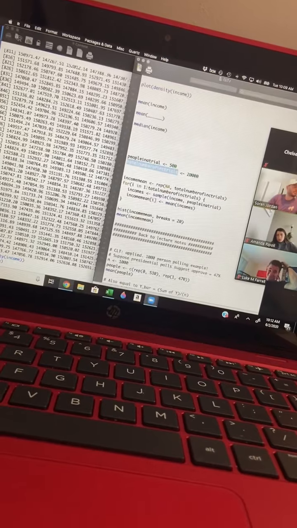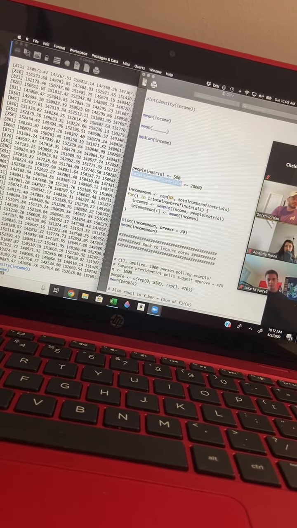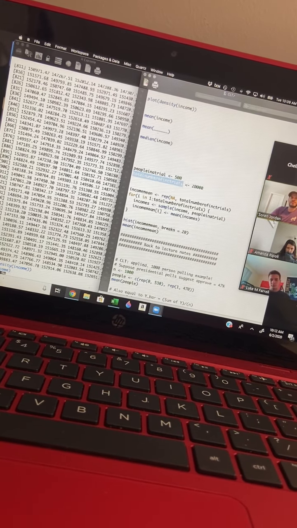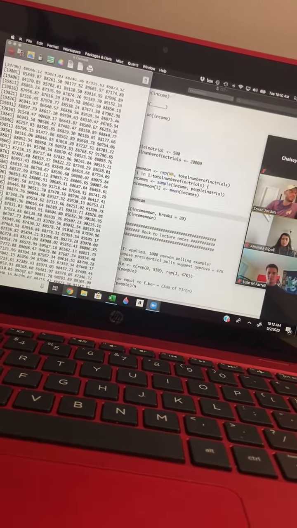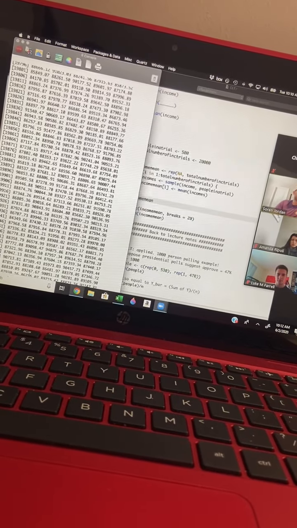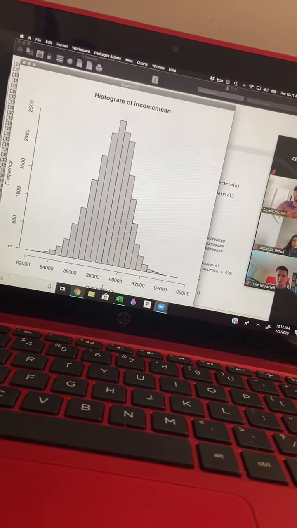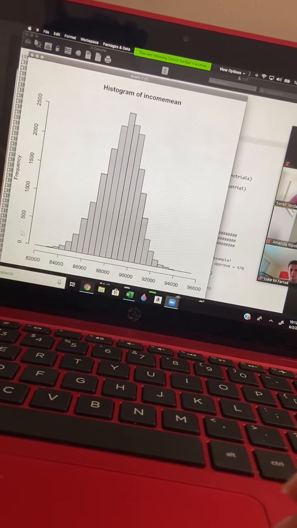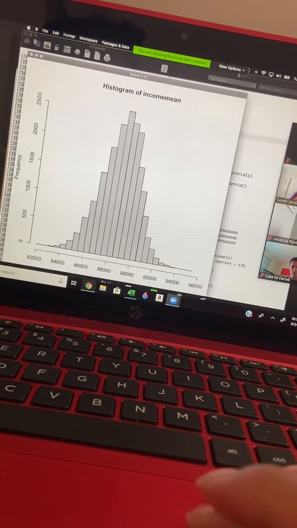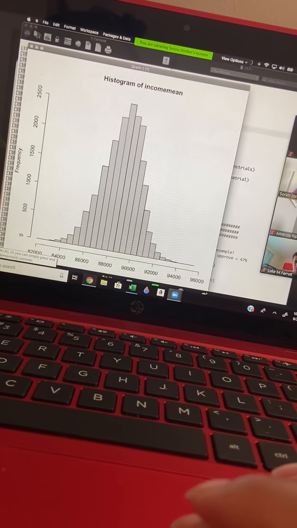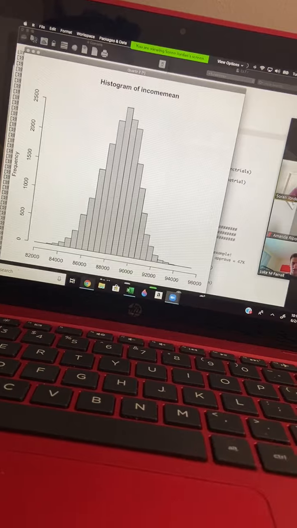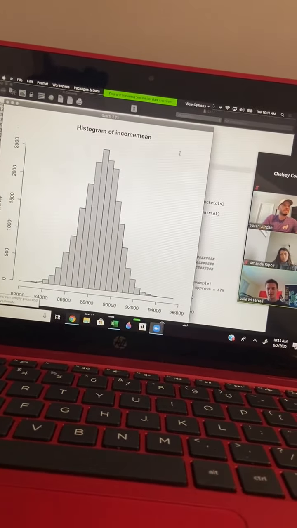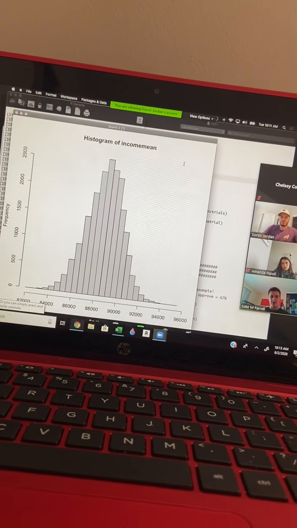This number, the mean of income, came from the population. What's the problem with that? What's the problem with a statistic that comes from income, the population level data? So what's the problem with me doing mean income, if I were just imagining being a social scientist? The problem is that it doesn't factor out outliers and stuff.